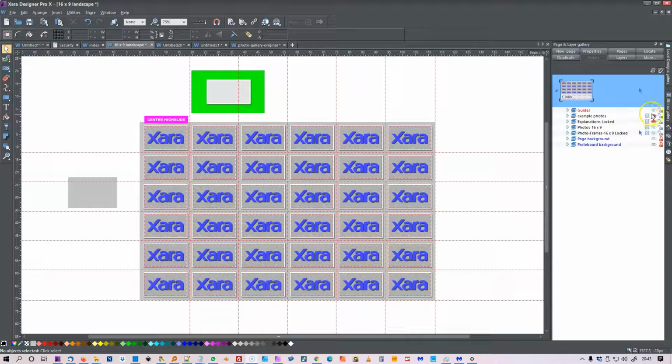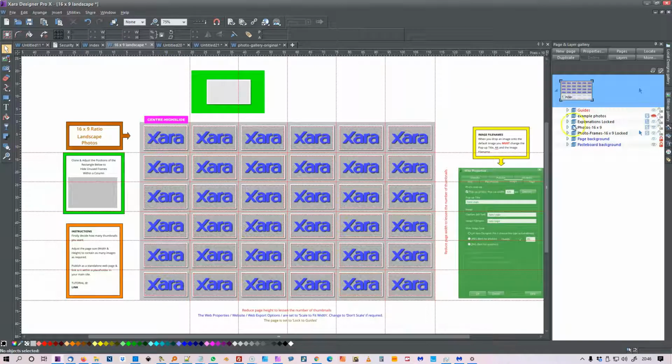Further to this, we've got the exploration layer, which just gives you clues on what to do. You'll have to read those yourself and go through them. This is pretty self-explanatory. So that's the exploration layer.